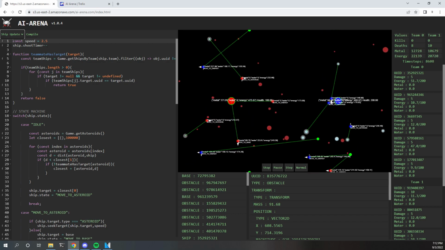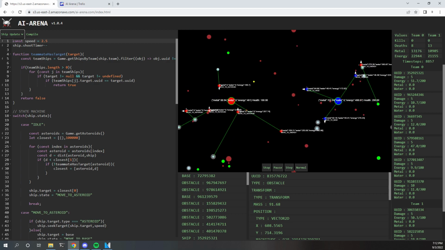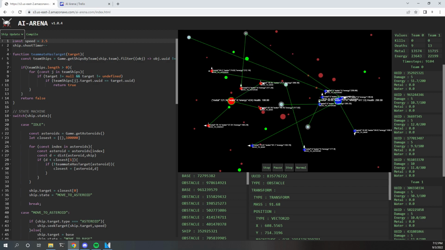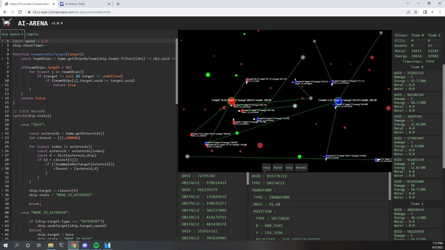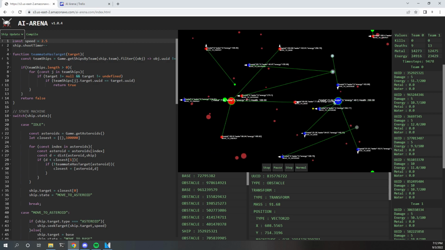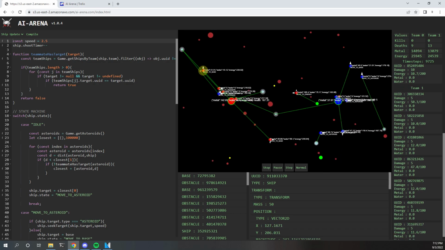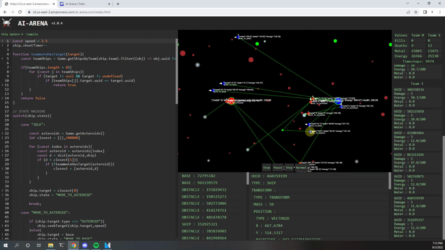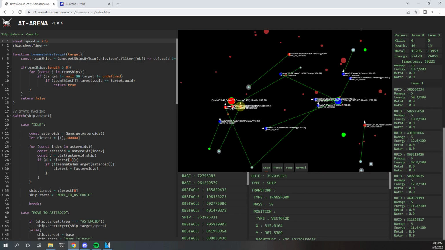But yeah, I didn't talk about what causes you to win the game. You win the game when you destroy the enemy's base, and there's upgrades, so you can upgrade your base health, you can upgrade your base max energy, you can also upgrade all of these ships. So over here on the side, the base max energy is 100, but you can upgrade your ships to have more, and I just spotted a bug here. It looks like these ships' values are not updating like they should be.